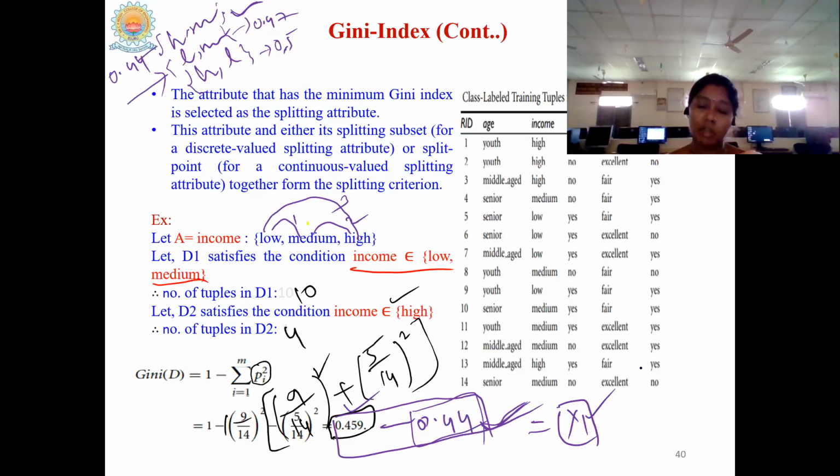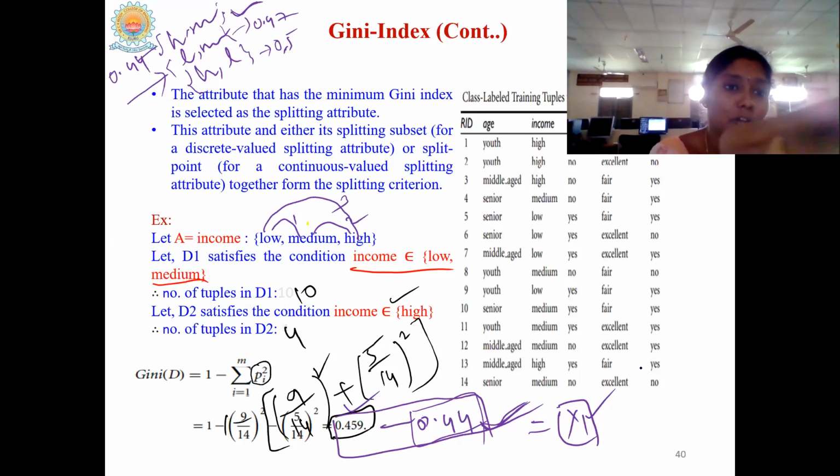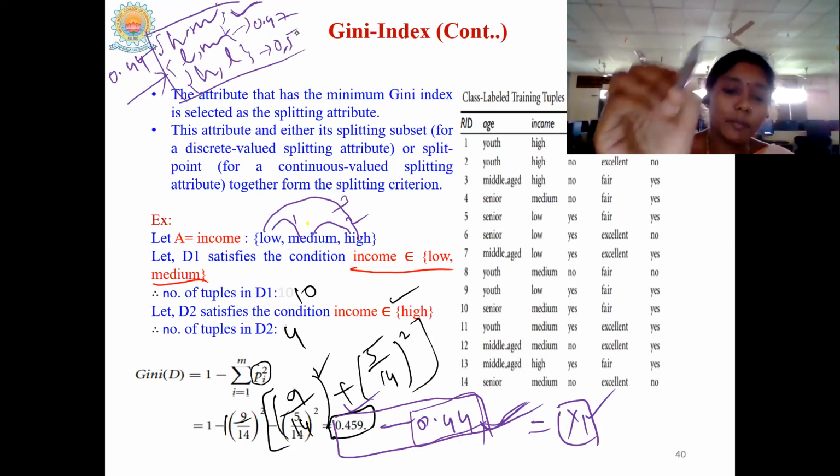So like this, we need to again go for each and every subset. Just like this case, for each subset, first what to do? No need to calculate the GINI index of the data set. Why? Because it is already calculated, it is here itself. No need to go again. So for each subset, we need to calculate the GINI index of the split, like what we did now. And 3 values we got like this. Like this, we can get 3 values again.